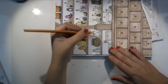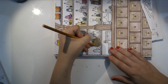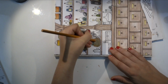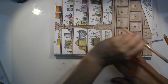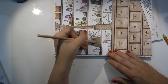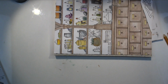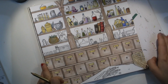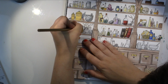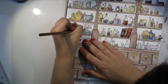And the goldenrod for the middle. Little bit of my seashell. Bring back highlights. And now I can put in some of these half circles.